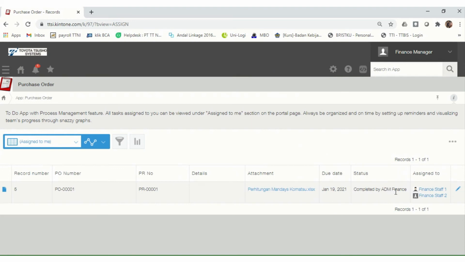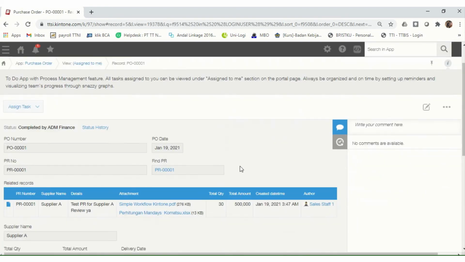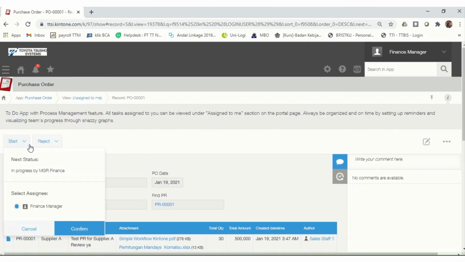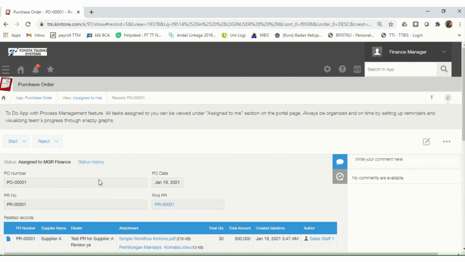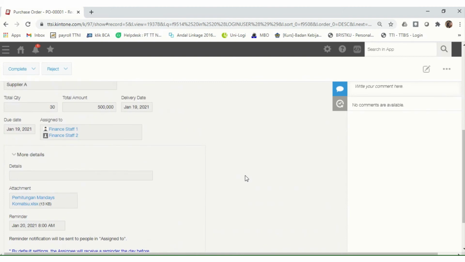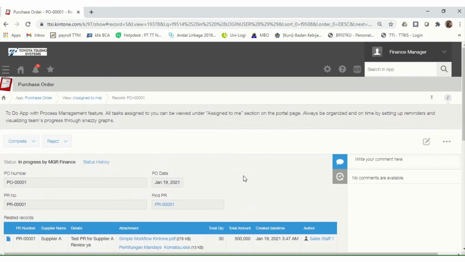Status is completed by admin finance. I will click assign task to start the task. Sorry, I click start button. If everything is okay, we can complete the task.